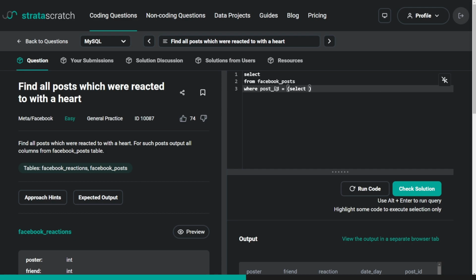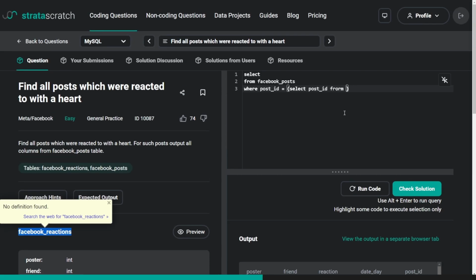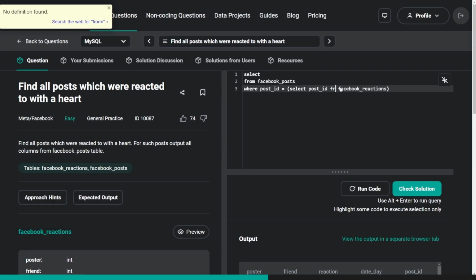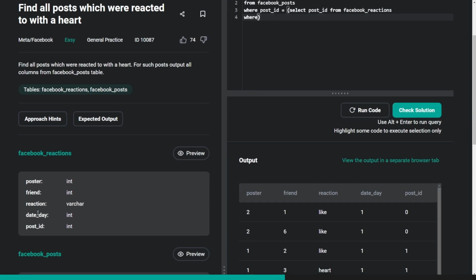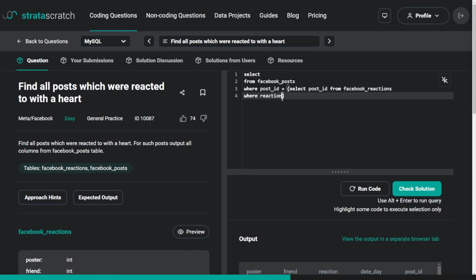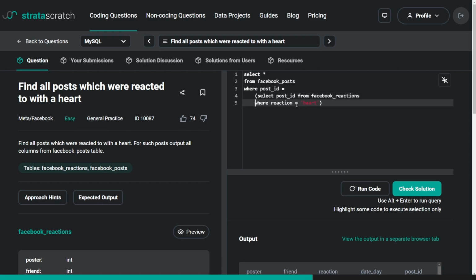So give me all the posts from Facebook reactions. There we go. And then we're going to put our condition: where reaction equals heart. And we're going to output everything from Facebook posts. So here, this is our subquery. I'm just gonna write it like this so that it is cleaner.